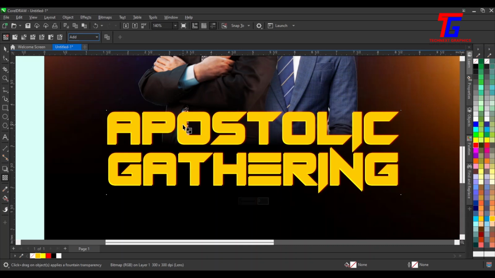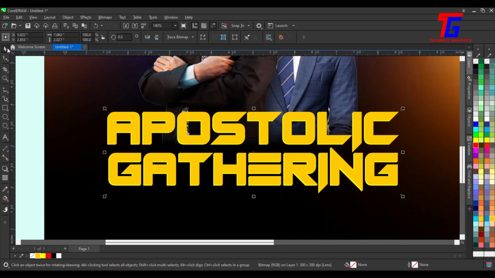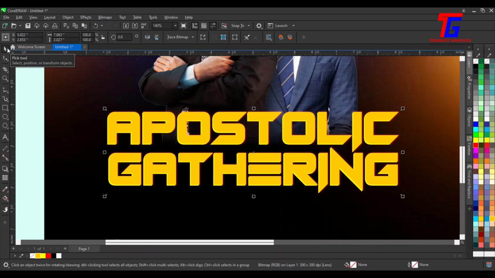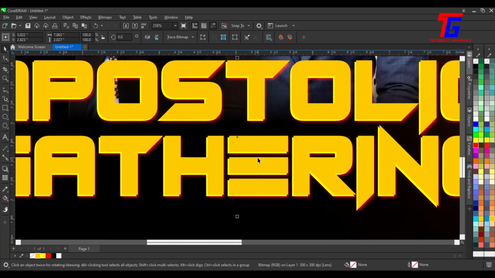Then Shift Page Down, move it back, then Ctrl Page Up to bring it forward. Then bring it downwards. So this is the effect that I want.